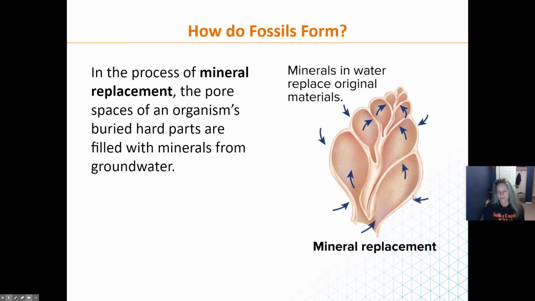All right, so how do fossils form? Minerals, water seeps into the shell, for example, on the right here. The shell is usually made of calcium carbonate, and calcium carbonate dissolves, and what's left behind are minerals. And so it's mineral replacement. It happens a lot with petrified wood. So in our lab in class, you guys will see petrified wood. Basically, water has replaced the wood with minerals. And so we still see the structure of the wood, but it's minerals instead. And shells do that same thing. And you guys will see that in the lab as well.